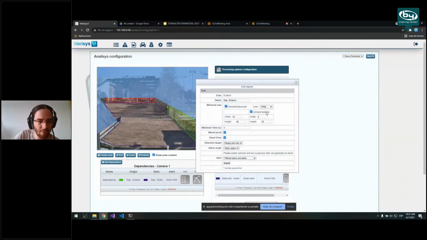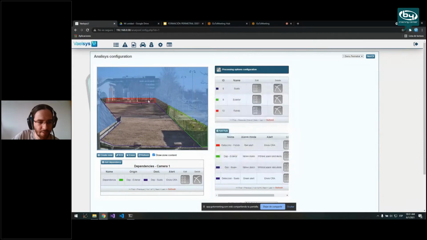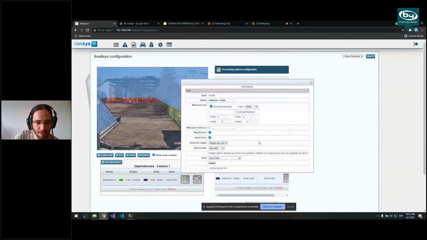But, for example, on the red zone, we could have configured red alert. So we could configure different alert levels for different zones on the scene, so we could define zones that are more critical than others.